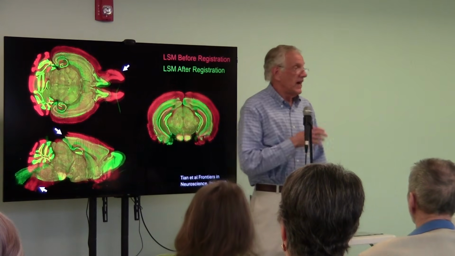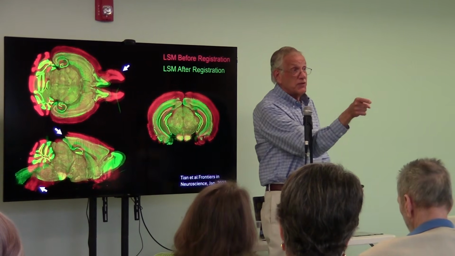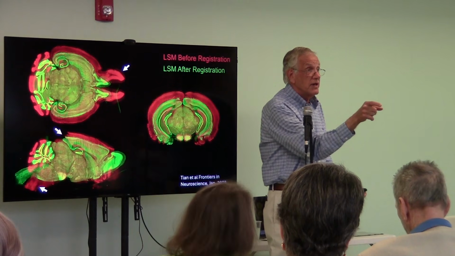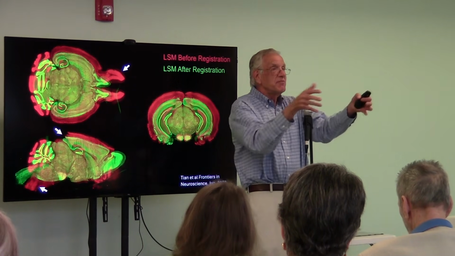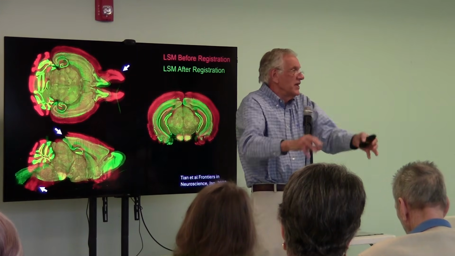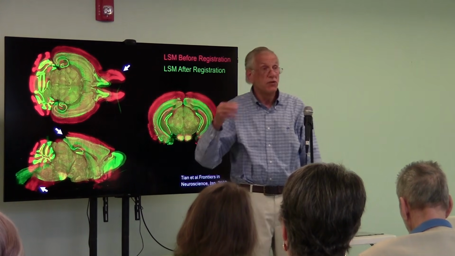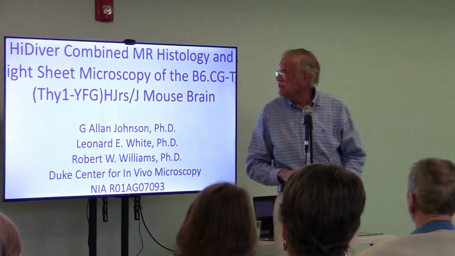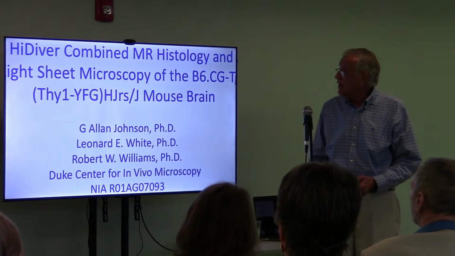diffeomorphically mapped. I think everybody in the world, that's the first question. What does diffeomorphic mean? You ready? You're going to ask me that, right? You can squish things together. If you've got a big enough computer, you can match anything. And so you can map these back into the MR image, so you're correcting for all this distortion. And so that's what's happened here.